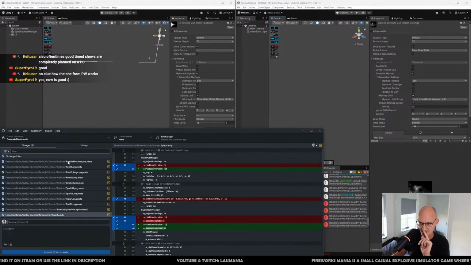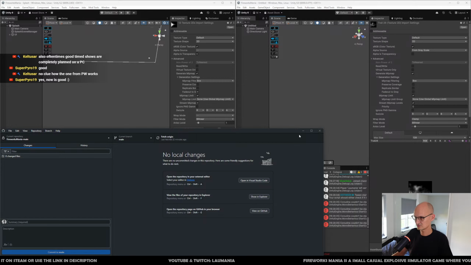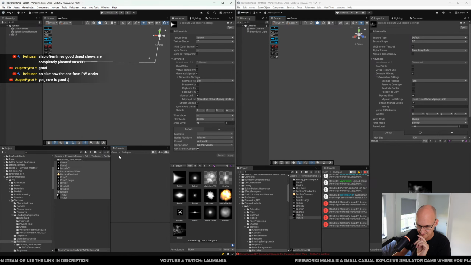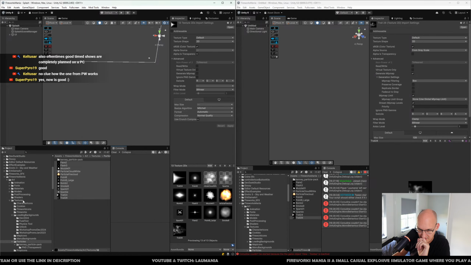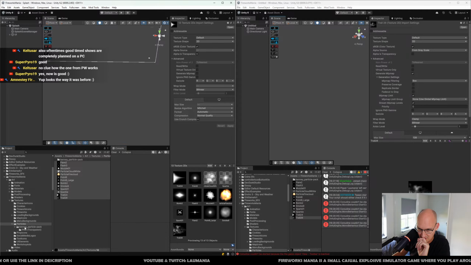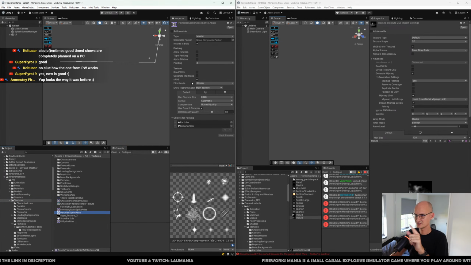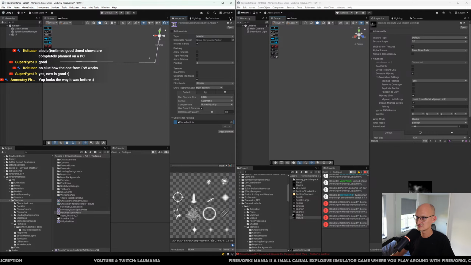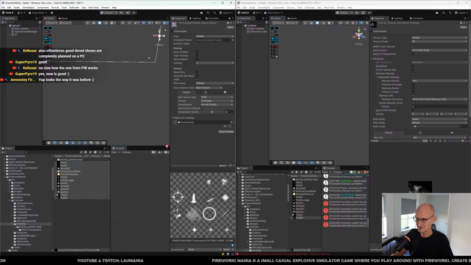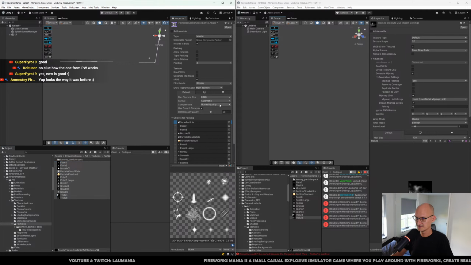So let's undo everything, because now I know what the problem was. So let's try something here. Now we undo everything and we go back to textures, and then we go to particle. Yes, and we don't have MIP maps on that one. Okay, so I also need to fix something else, because we don't want the entire particles folder in here. We just need particles here, these ones, and then we drag them in here. Boom. And then we generate MIP maps on that one.